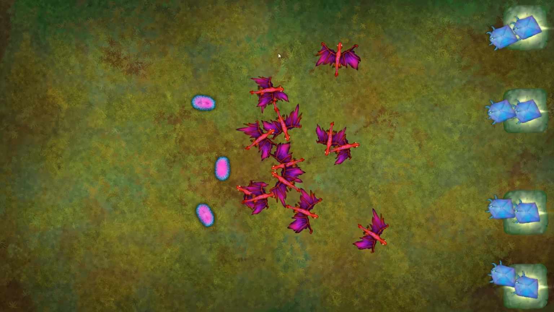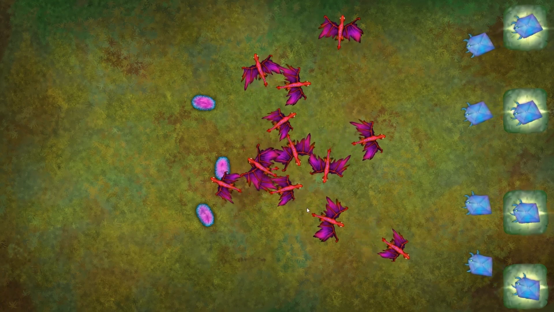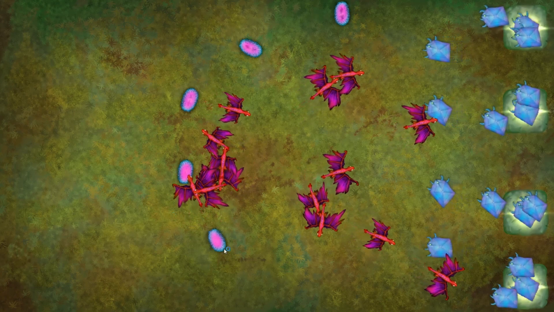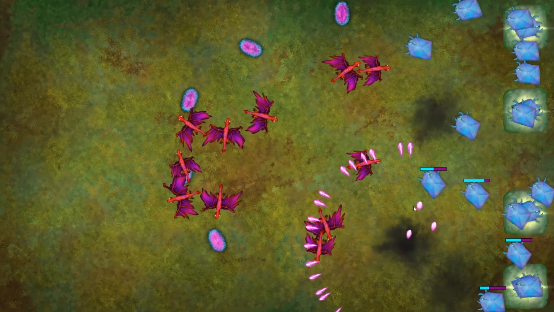Let's kill these little ice creatures. The dragons are so cute. Why do they have to explode? Why?